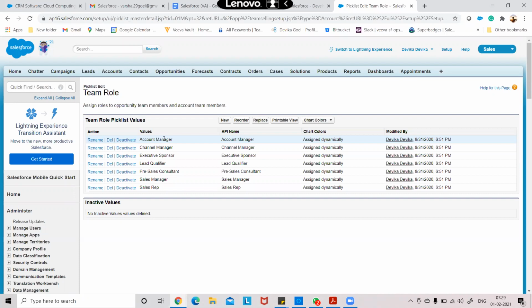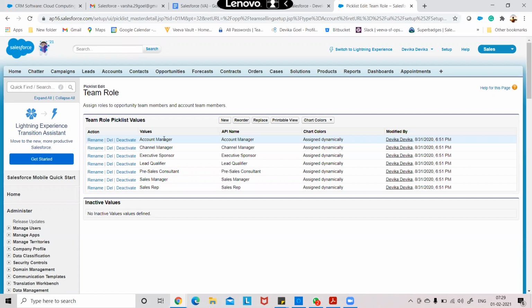Executive supporter, lead qualifier. These are the roles they have provided initially. But generally we get the roles like account manager, sales manager, and sales rep. These three roles we generally keep in our teams. Why? Because account manager is the person who's going to take care of the account and deal with everything in the account. Sales manager is the manager of the sales rep, so that the sales manager knows what kind of deals we are putting in, or what kind of accounts we are creating.